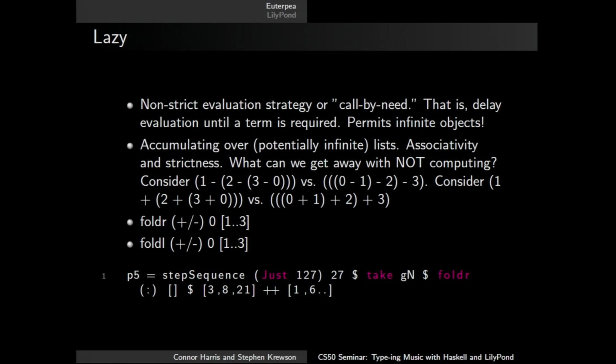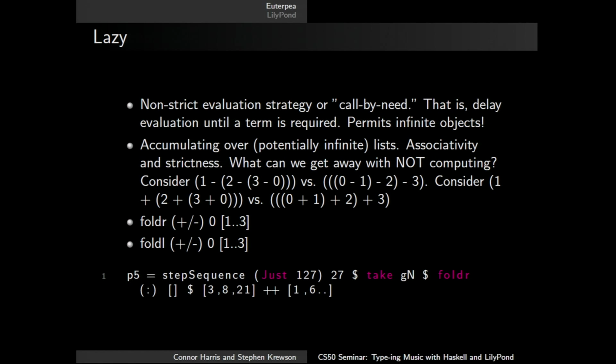So in this bottom, this P5 is generating the notes that are turned on in the step sequencer for some drum part, the 5th drum part, and maybe it's a conga drum or something. This is a deliberately sort of obtuse way of writing this, but it's fun because it demonstrates a lot of things about Haskell and Euterpea. So foldr of this colon, which is just an operator that pushes things together on a list, called on an empty list, which is just the empty brackets. And I'm calling that on this infinite list. This is actually 2 lists added together down here.